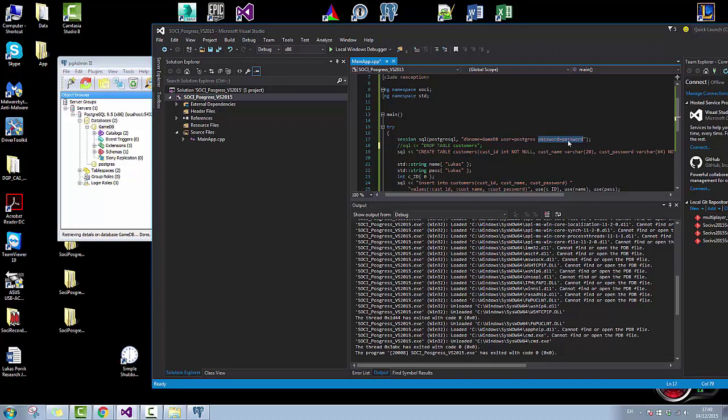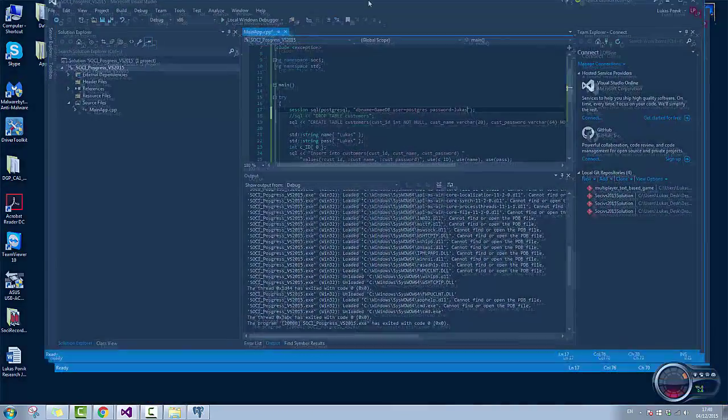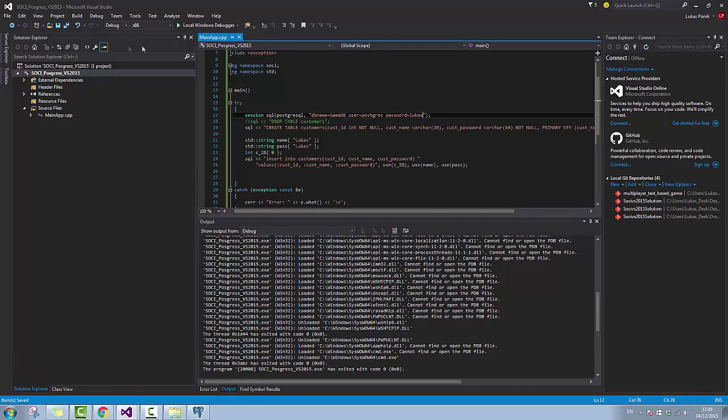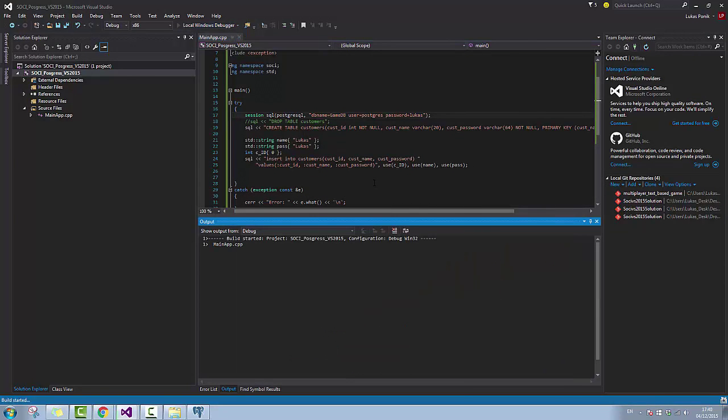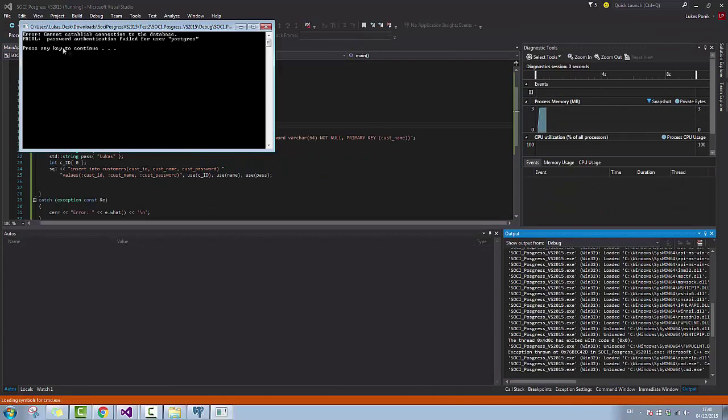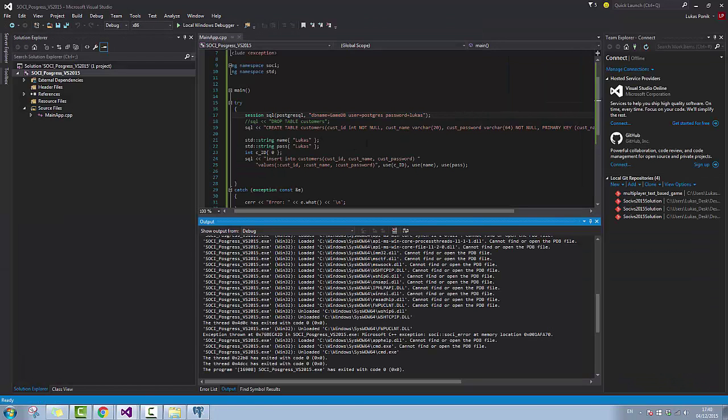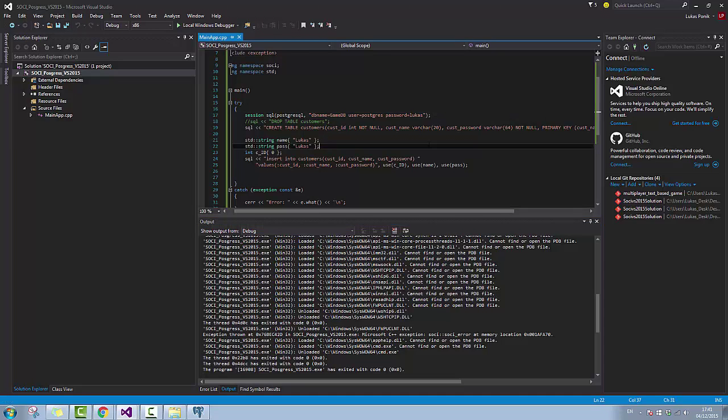So you can change it to anything you want, like let's say your name or something. But look what happens if I do that here. I try to run this with a different password, and it gives me an error. You see, password authentication failed for user Postgres. So it catches your errors, but it doesn't catch all errors.